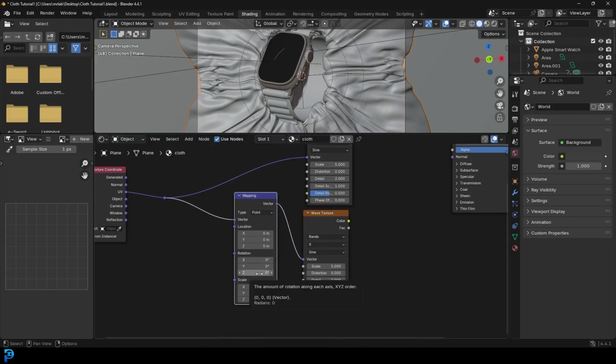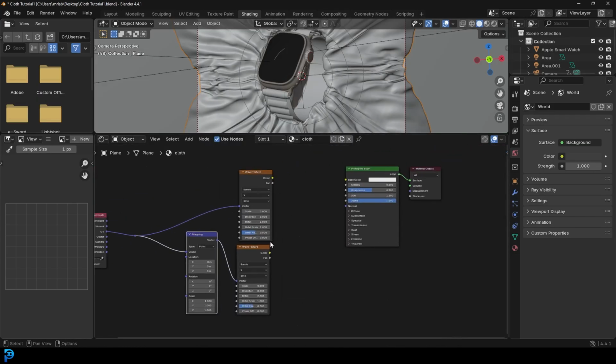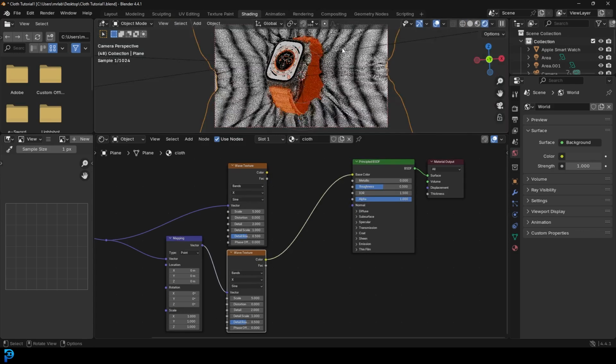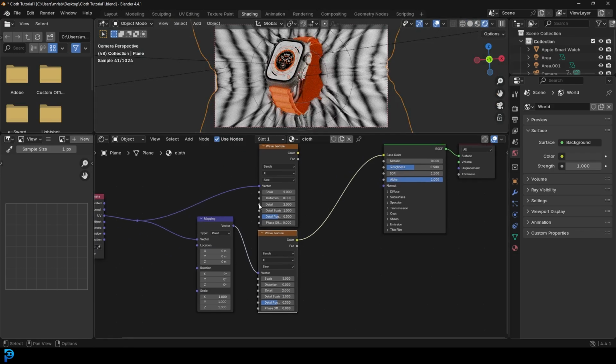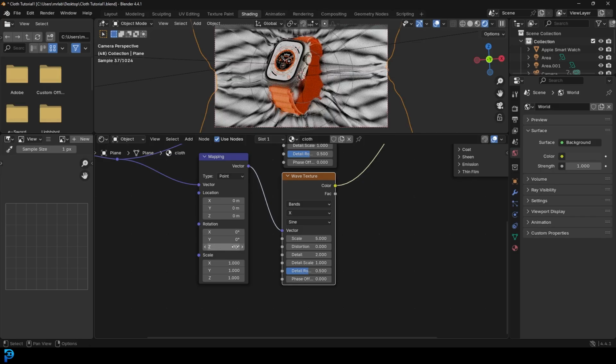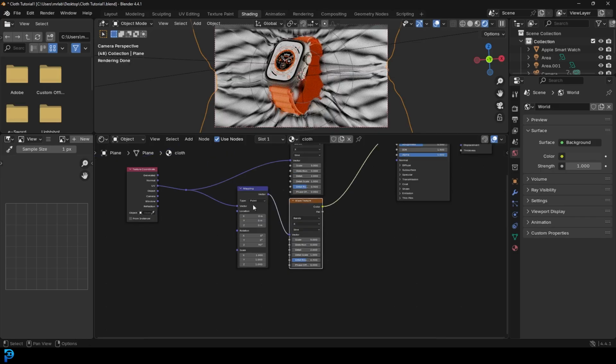And we want to come here and first of all, let's just combine them, or at least view them. So we're going to take the bottom one, and we're going to plug it into the base color. Let's go Z, let's go rendered. And we want to rotate that. So we're going to come here to the X and rotate it 90 degrees. And if that doesn't do anything, maybe let's just try the Z. Okay, so the Z will give it the rotation we're looking for. So rotating it 90 degrees on the Z.